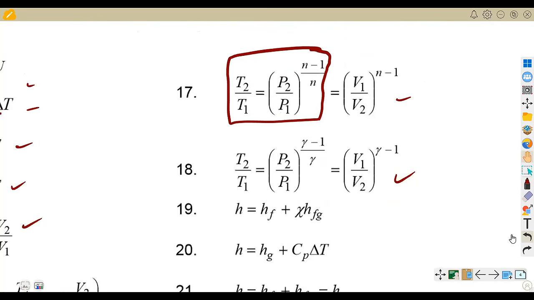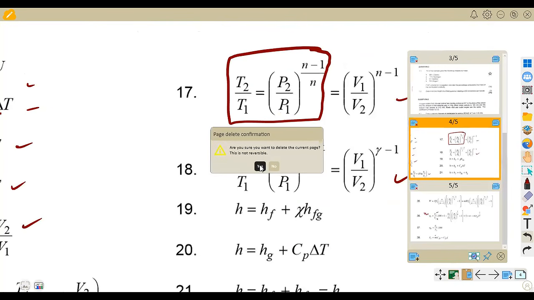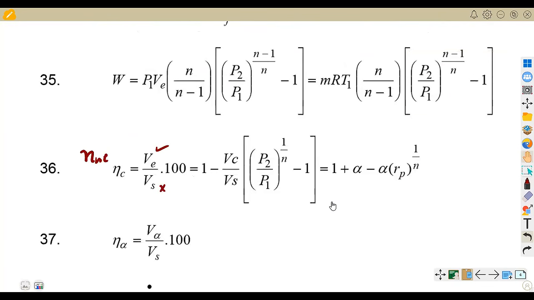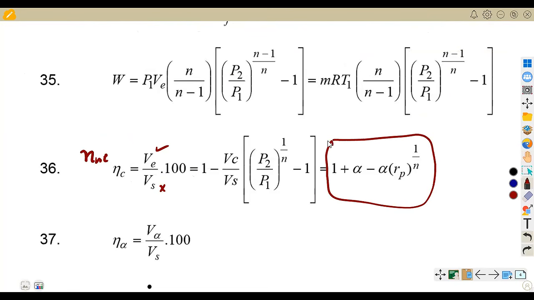So we have to think of another formula. All right, let me just remove this part. I don't think I'm going to need it anymore. So we are supposed to be thinking now of these two formulas which are left. The same volumetric efficiency can be calculated from this formula, or it can be calculated from this formula.